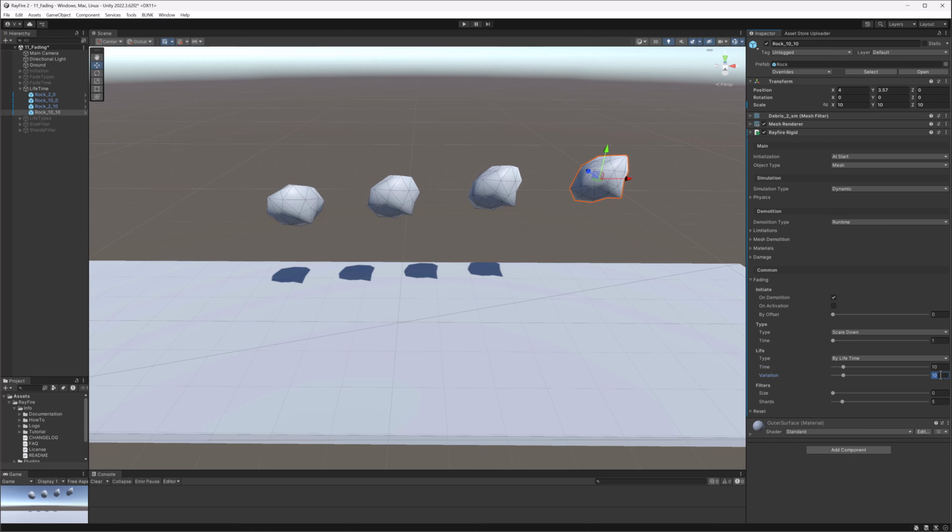Variation adds a random value, so for this one it will start after 2 seconds, and all fragments will start to fade after 2 seconds of life. In this case, they will wait for 10 seconds, and then all of them will start to fade after 10 seconds. And for this one, they will start to fade after 2 seconds of life, but every fragment will start in a random range from 2 seconds to 12 seconds. For this one, all of the fragments will wait for 10 seconds, and then they will start to fade in a period from 10 seconds to 20 seconds.